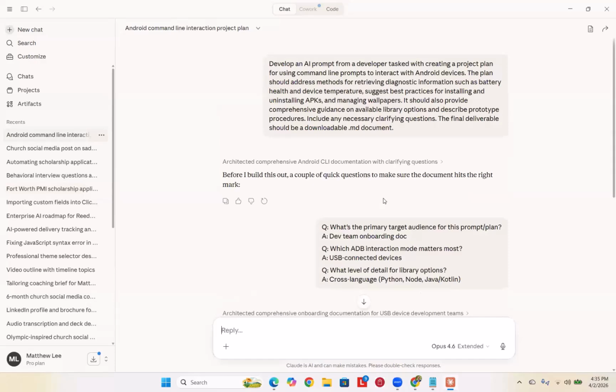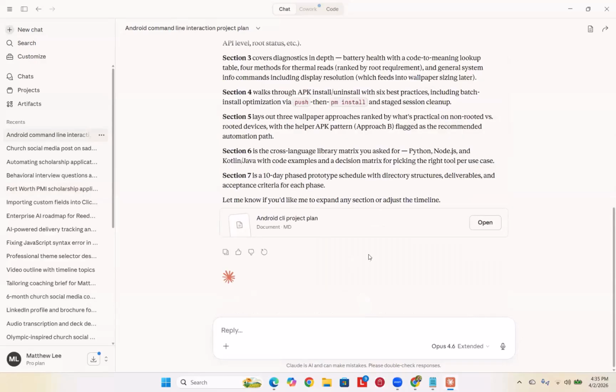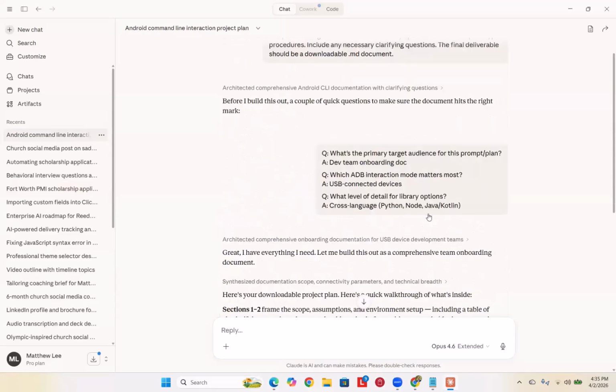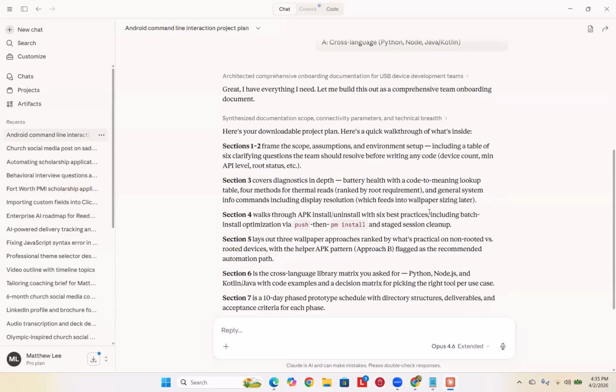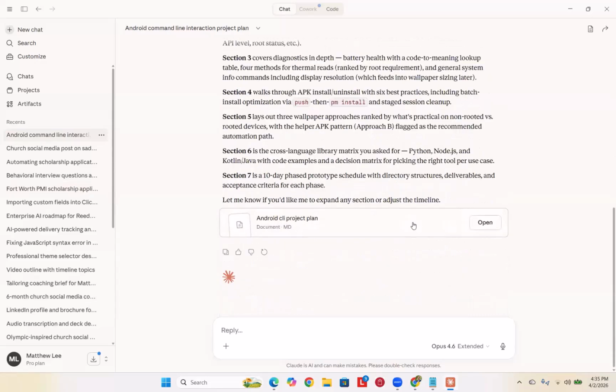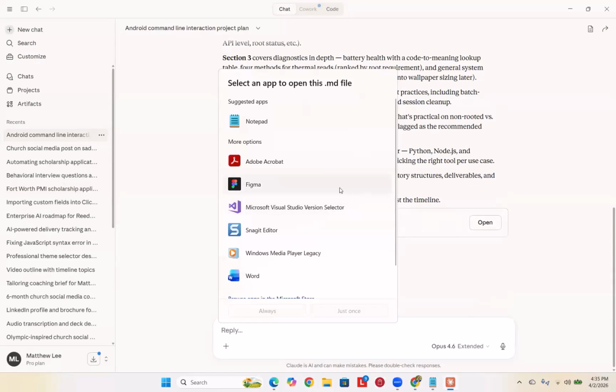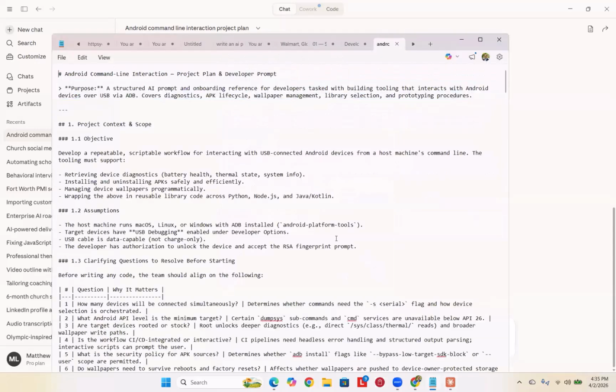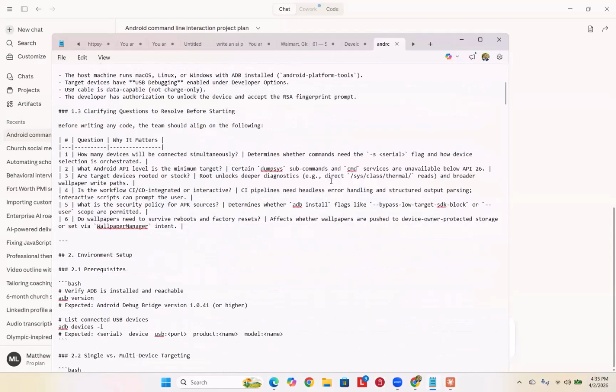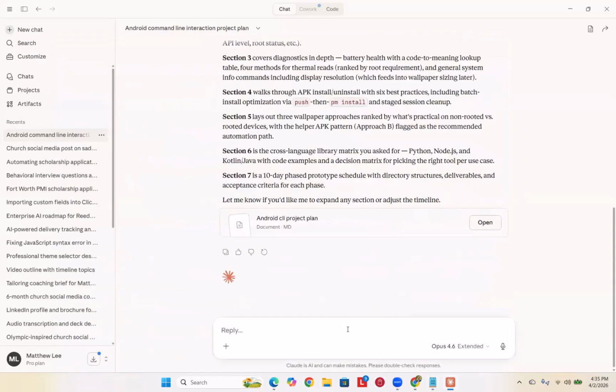Okay. So going back down here. Here's your MD for your project plan. For some reason, I can't open MDs. Let me see if I can open it. It's in Word. I can do it in Word, right? I think you can do it in Notepad at the very bare minimum with MD, but I might be mistaken. Let me see if I can do it. Yeah, there you go. It looks so much better though, when it's actually formatted.